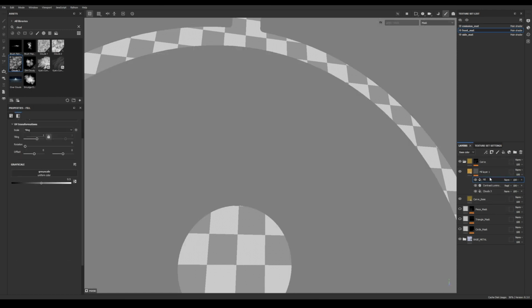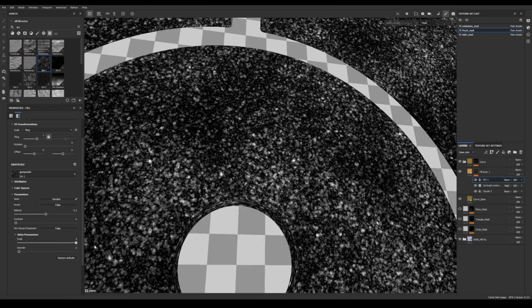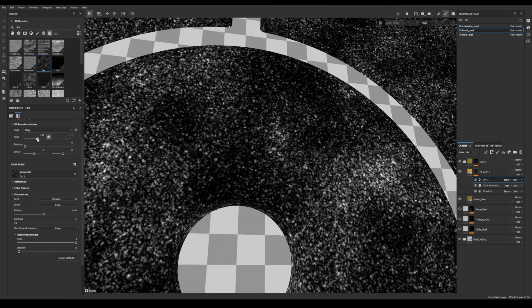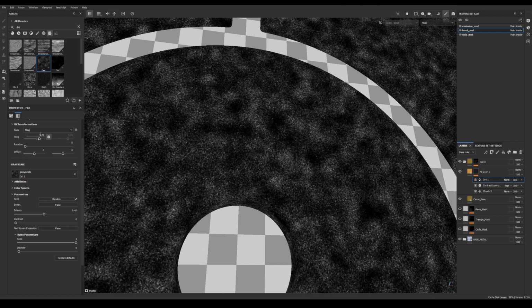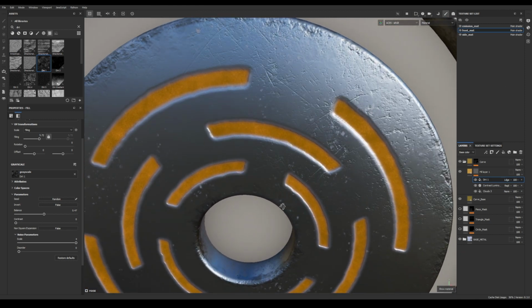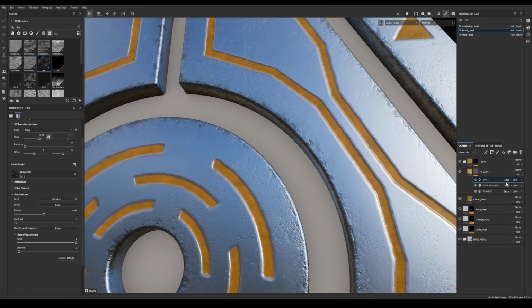Now let's add another fill layer, and this time we want to use a dirt map, also filter here. Let's take this dirt one and let's increase the scale, maybe lower the balance a little bit, and increase the tiling to some higher value, let's say like this, and we want to set it to add. So now press M to go back to the material. We have some variation on these carvings. But maybe this dirt effect is too strong, so we can decrease the overall opacity. Let's say something like 60.